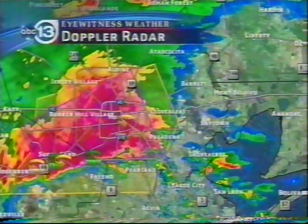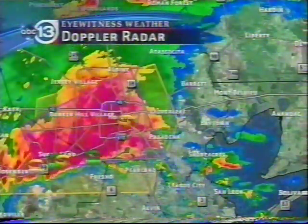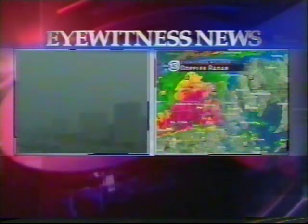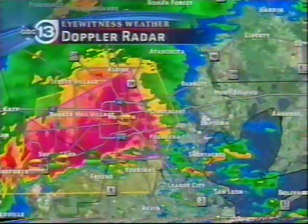I know many of you there on the east side of town, along the Ship Channel from Pasadena to Cloverleaf over towards Baytown, have not yet received much rain. Trust us, it is moving your way. This is going to dump a tremendous amount of rainfall. We could be looking at 3 to 4 inches widespread as the core of the storm tracks right across the city of Houston. So we have the rainfall threat with the flooding potential. There's no need to be on the roadways unless you absolutely have to be for an emergency situation. Sit tight for at least the next hour while this thing blows on through.